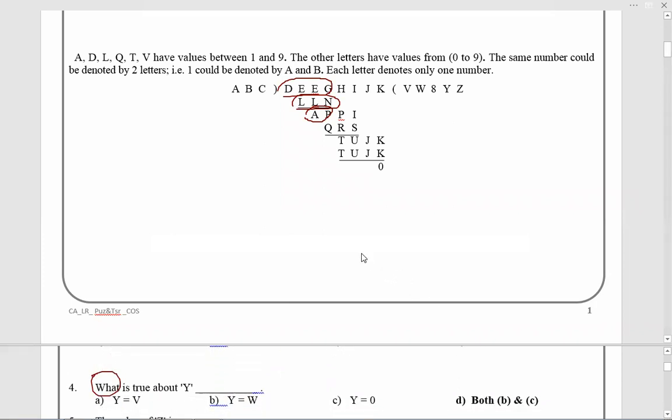What about Y? Again if I see Y coming after this step, where J is coming down and division is not possible, so K had to also come down. So that means Y is zero. And already we discussed W is zero. So Y and W, they are equal. So option D.